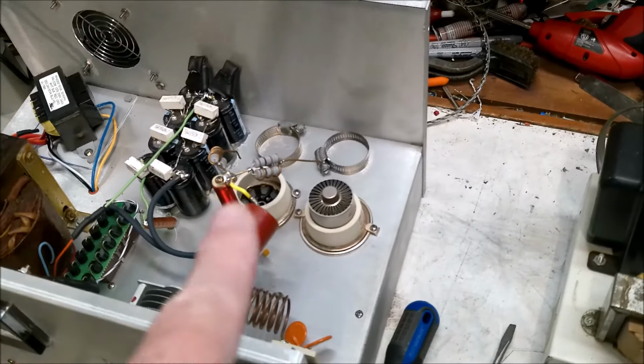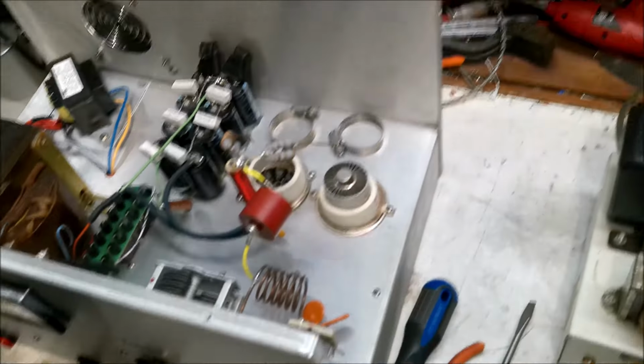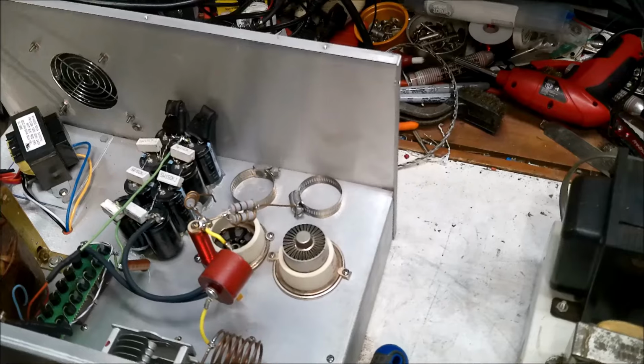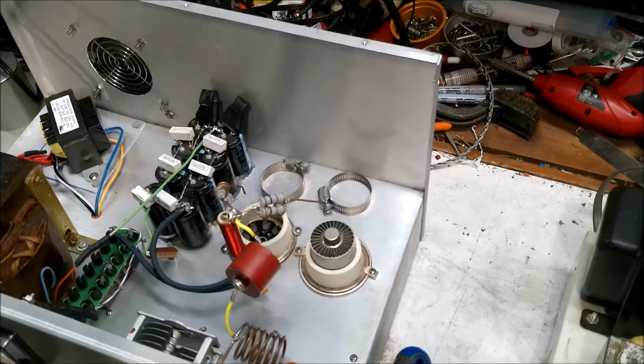So that usually happens when you don't have the high voltage to the tube. So we'll be testing stuff like that here in a minute. Stay tuned.